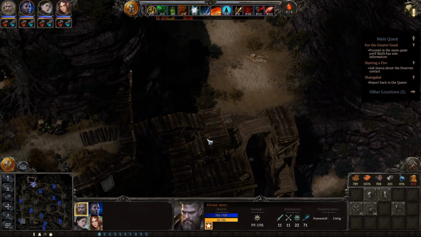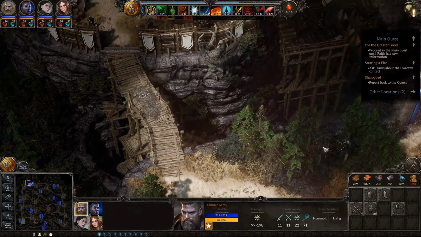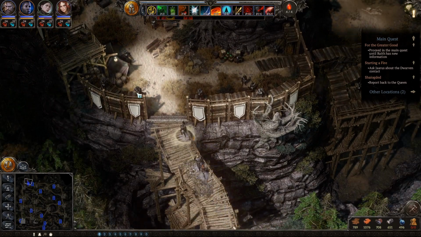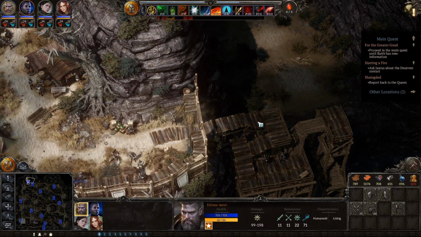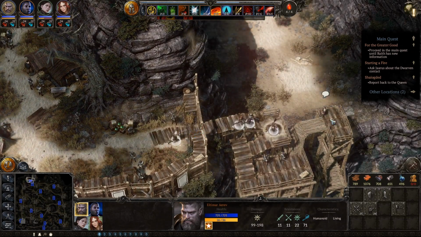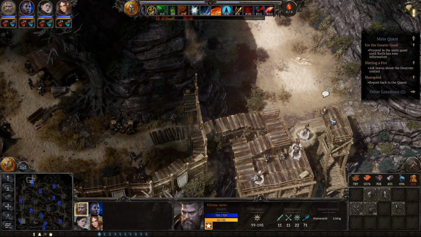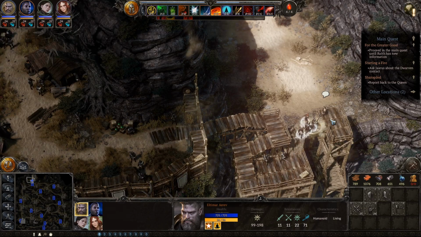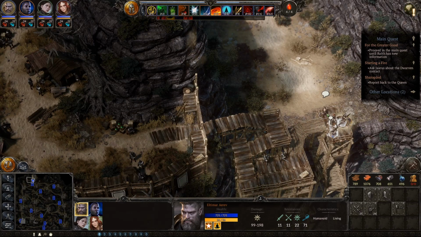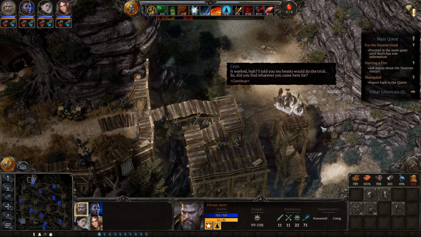Let's talk to this guy though. Over here. What now? Interesting. Okay, let's just do that. Get everyone. Oh, come on. It worked, huh? There we go. I told you my beast would do the trick.